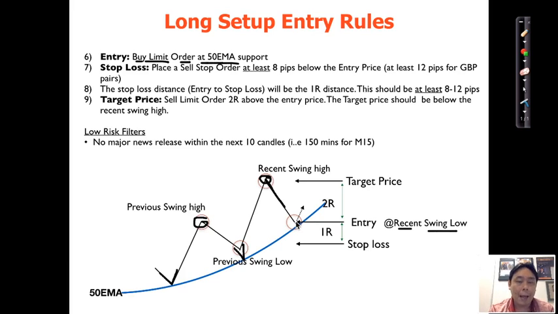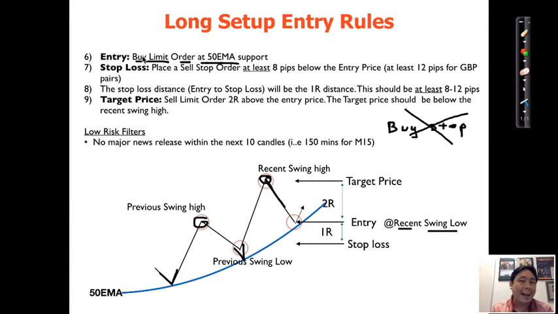So again, bear in mind that this is different from the other two strategies I've taught you in the basic Forex course. For the impulse pullback and impulse pin bar strategy, recall that we use a buy stop order when we are going long. In other words, a buy stop order is when we buy higher than the current market price. We buy only if the price reaches a certain level and triggers the buy order. That was for the first two strategies. For this particular strategy, I'm using instead not a buy stop order, but a buy limit order.